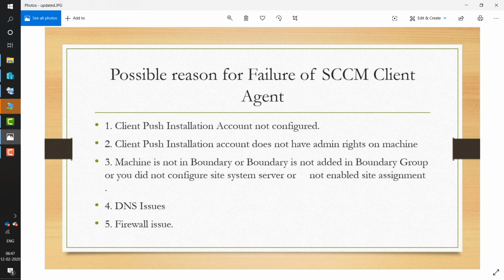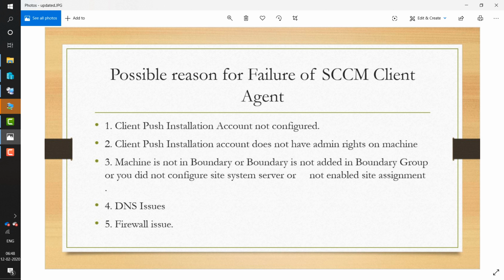It can be a firewall issue, it can be a DNS issue, like if your machine is not resolving by DNS server, sometimes you will get an issue, or the machine is not in boundary, or the machine is in boundary but that boundary is not added in boundary group, or in boundary group you didn't configure site system server, or not enabled site assignment. So these are the reasons.